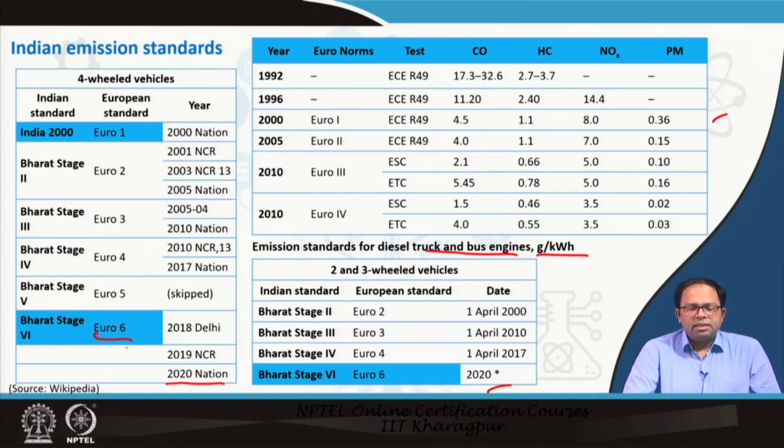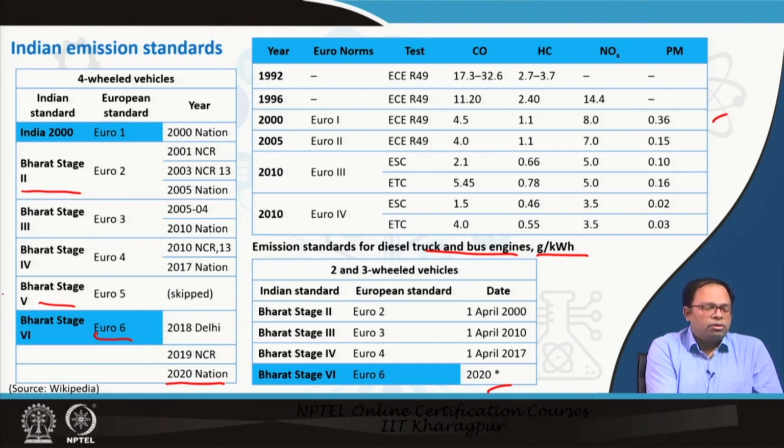In that sense, different kinds of vehicles have different kinds of emissions coming out of their tailpipe. That means a car which adheres to Bharat Stage 2 will emit differently compared to a car which adheres to Bharat Stage 4, because the standards there were much more stringent, and so the companies must have worked to reduce the emissions of the vehicles. If we measure the tailpipe emissions from a stage 5 vehicle and also from a stage 2 vehicle, we will find a significant difference.